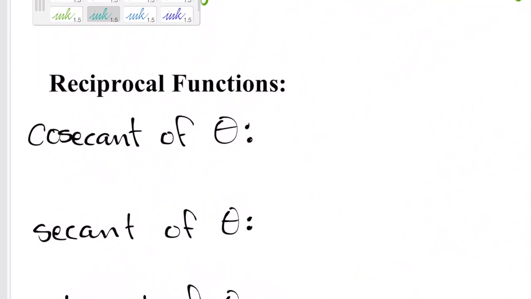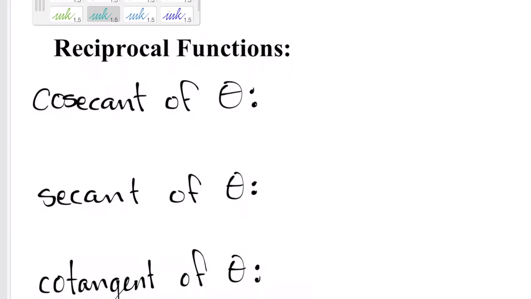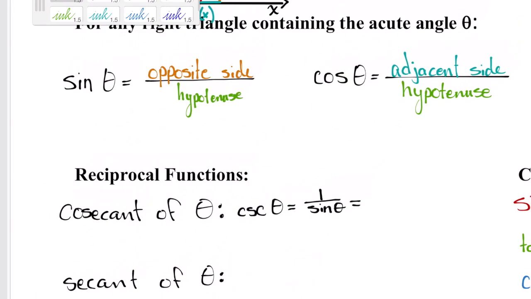So when it comes to reciprocal, you should have heard of that before when it comes to fractions. It means we're flipping the fraction. So whenever we're looking at cosecant, we shorten cosecant to CSC. This is the reciprocal of sine, so it's the same as 1 over sine of theta. And if sine is equal to opposite over hypotenuse, that means I'm flipping that and it becomes the hypotenuse over the opposite. And I'll go ahead and put those labels in. So that's Y and R.